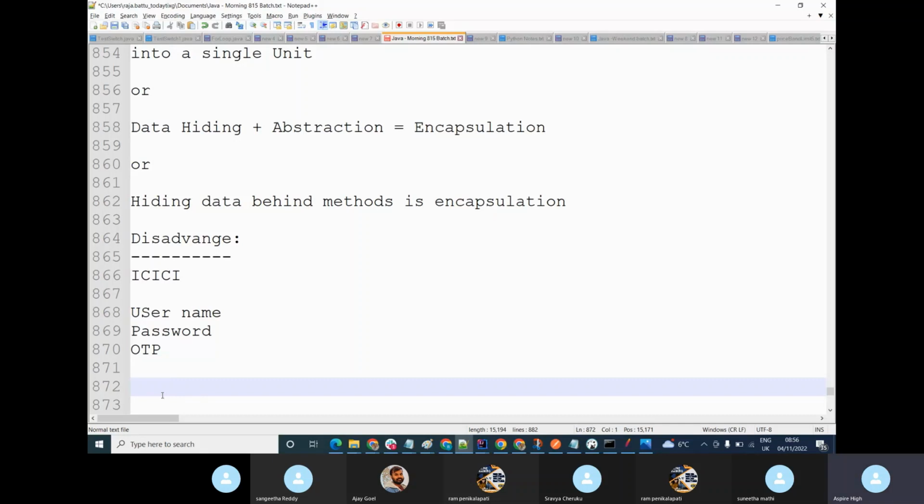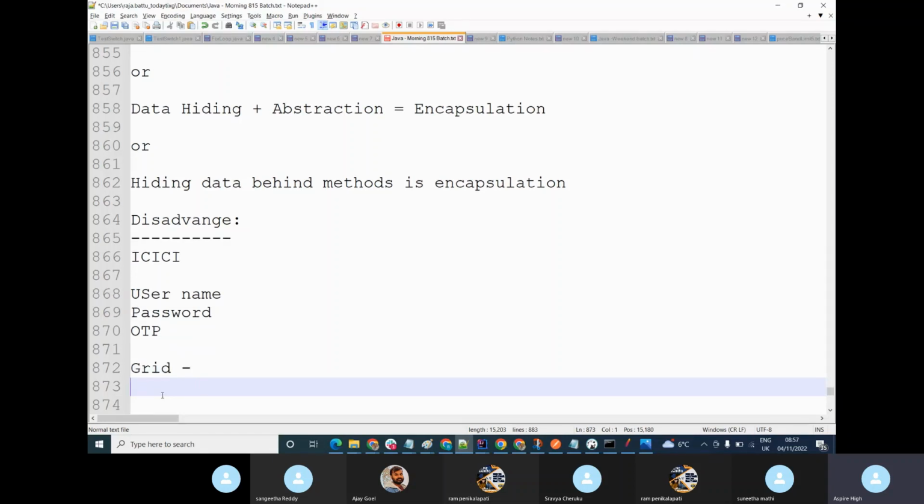Then it will ask you to enter the grid which is present on the back of the card. There will be six grids, and on each grid there will be 2 digits. It will ask you to enter the numbers present in the second grid, third grid or fourth grid. Once you enter, it will ask you for the OTP, then it will transfer.